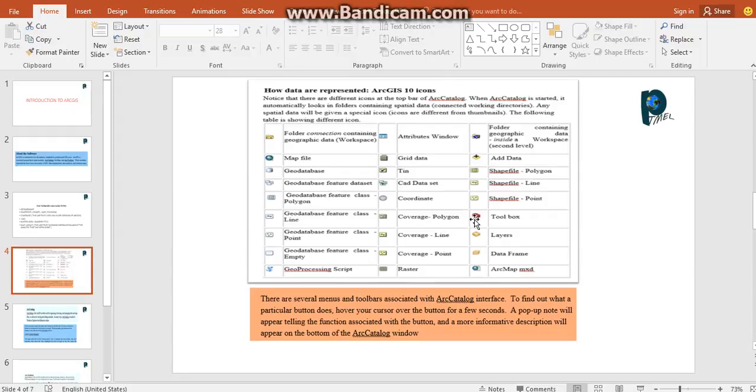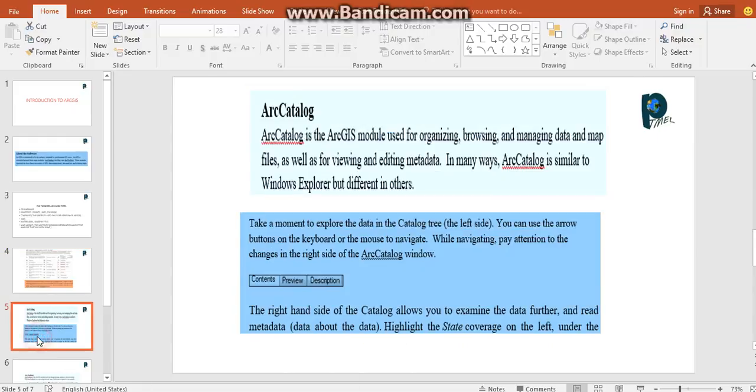They have the toolbars. This shows that it is a layer. This is a layer frame. This is a map document. This is a coverage file. These are shapefiles, and we have many others that we cannot bring out. Then let's go to our ArcCatalog.